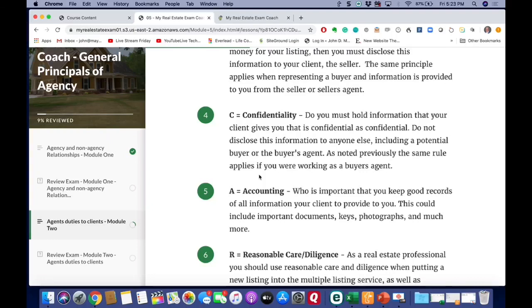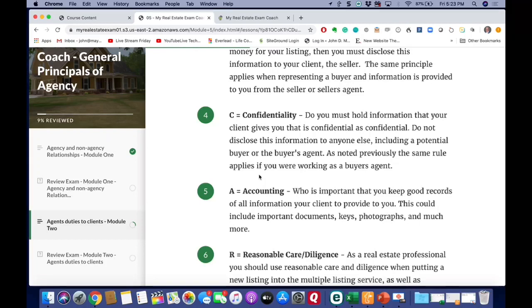You see that? So if my client, the seller, says, and I have really a good example of this right now, where my client actually wants to leave the list price at a certain price, but they're willing to take a lower price, I can't tell other agents that or other consumers who call me about that. That's confidential information. If I know my client is about to lose their home in foreclosure, I can't disclose that unless they allow me to disclose that. So again, we have to keep information confidential unless our client permits us to do that.